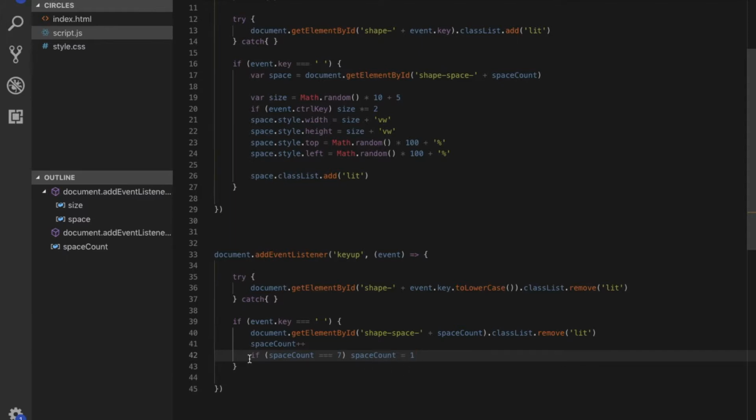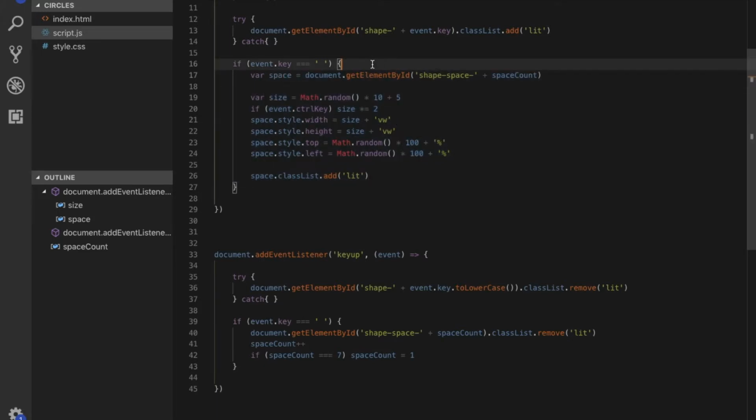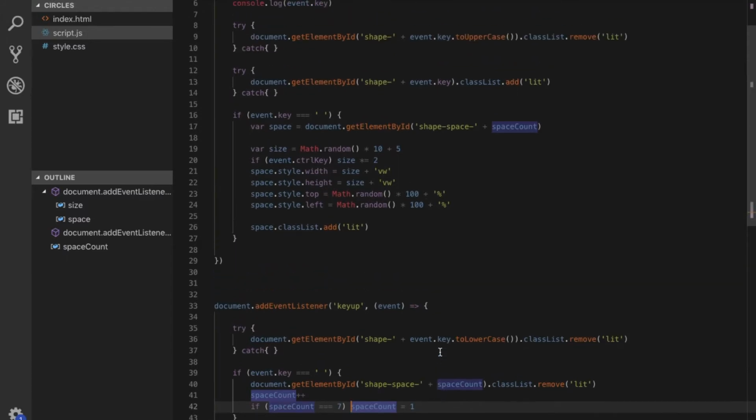And just if you didn't know, if there's only one statement being executed from an if, like here we've got loads of statements being executed inside an if statement, so we need curly brackets. But if not, you can just put it straight after and just keep it on one line like that.